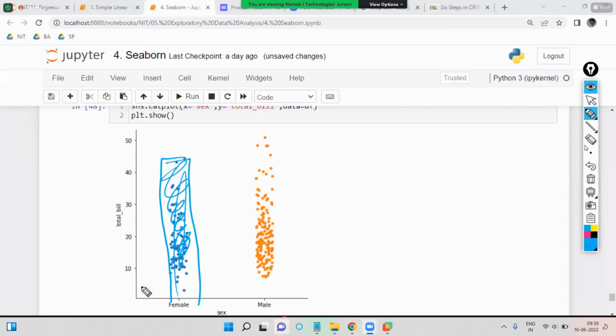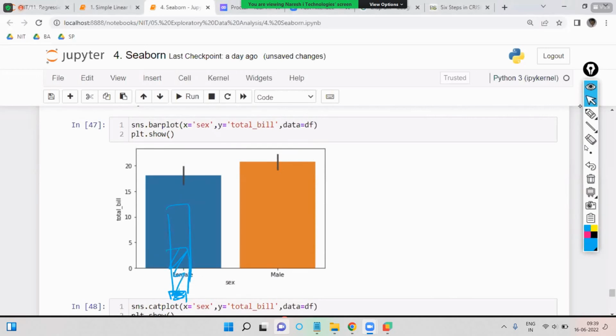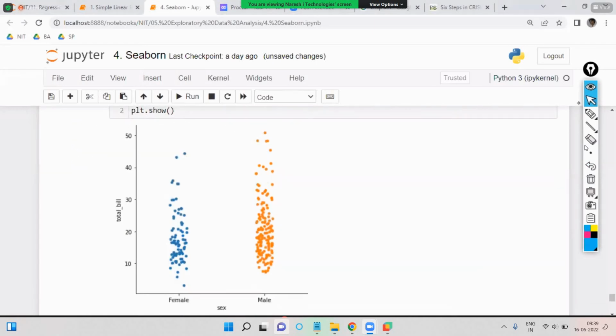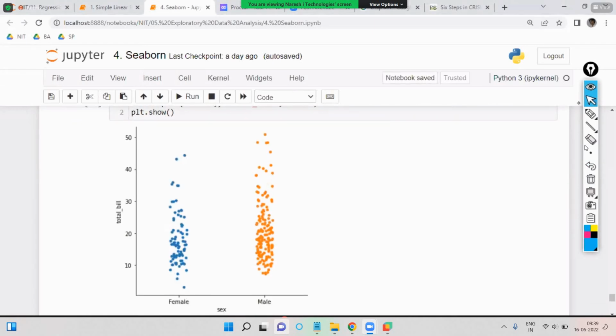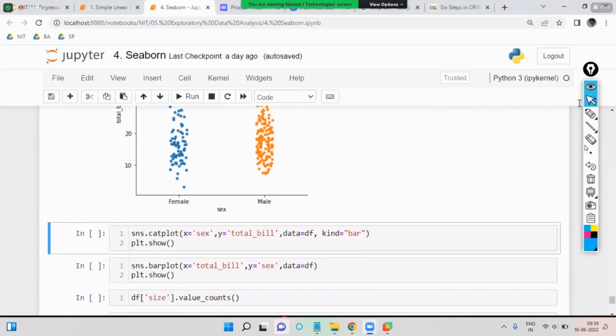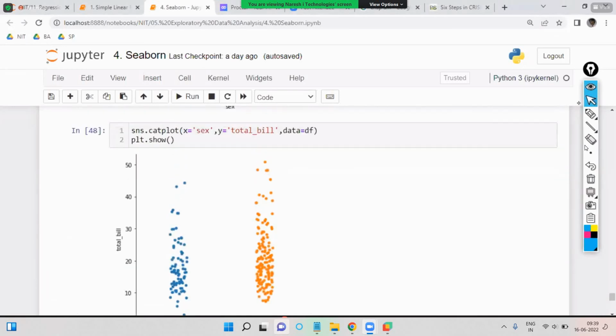Is that clear? So these many data points are in the backend. The first bar has been drawn from here to here. Like this, multiple bars have been drawn, and the entire bar is represented like this. It is a combination of multiple bars. In that, however many records there are, that is how many bars there are.